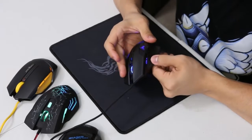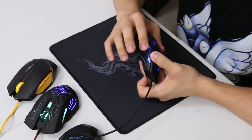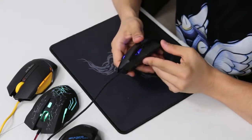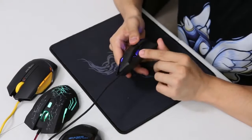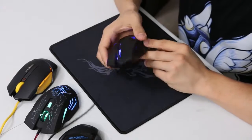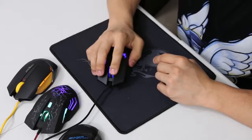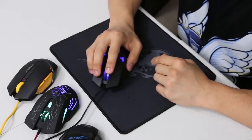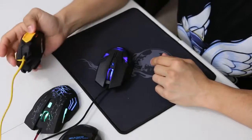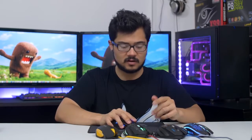And it does have a little bit of texture on the sides here. So where your ring finger or pinky would go on the outside, and where your thumb goes, it's still really smooth plastic, and I would have liked just a bit of grip material. However, they've just got a little bit of etching to create, just ever so slightly, a sensation of grip. However, it is definitely notably more slippery than the Sodi with its gel grips. And it's got a black braided cable, very classic. And overall, super comfortable mouse. Switches are good, everything checks out. So for 10 bucks, yes, I would recommend this mouse.